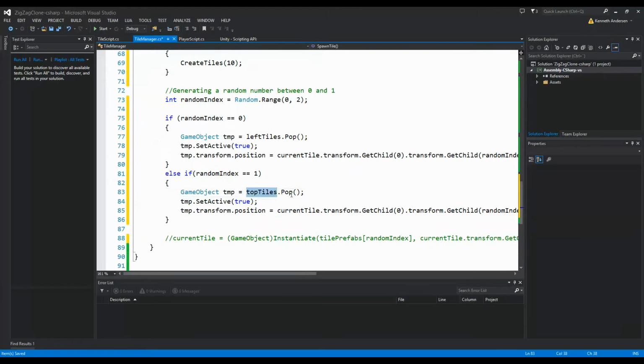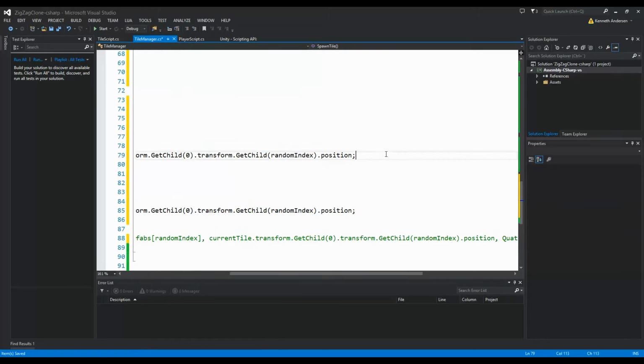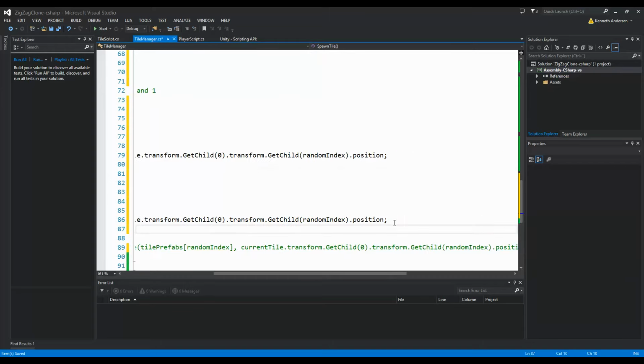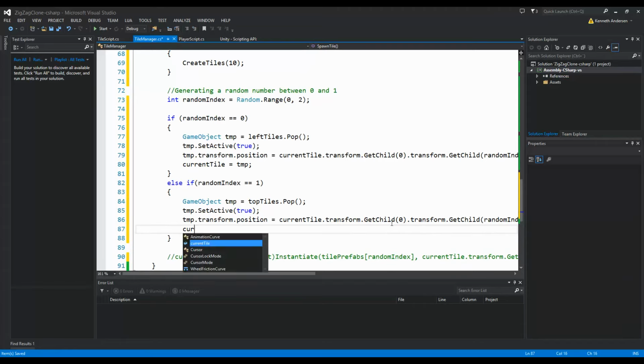So the only difference is that we pop it from our top tiles instead of popping it from our lift tiles. And one more thing, we need to make sure that our current tile changes, so that every time we add a new tile, our current tile is that one, so we know where to add the next tile. So our current tile should be equal to temporary, and the same goes down here, current tile equals temporary.